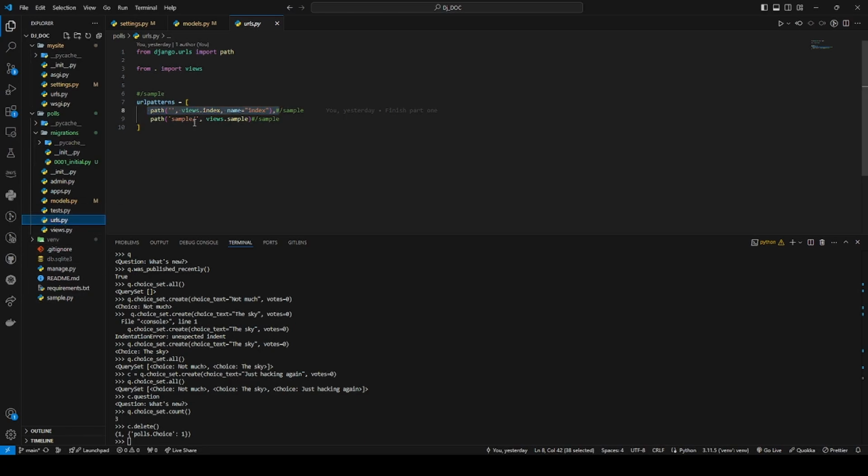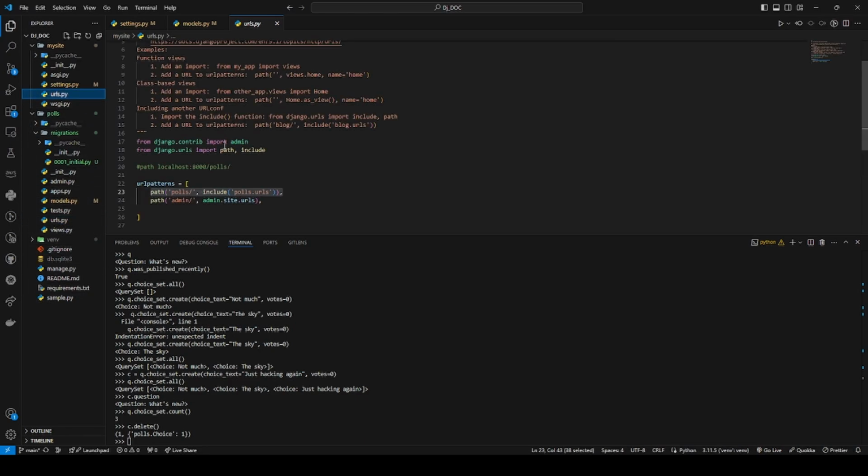When you create a URL like this, first Django tries to match this to every path. Once the path receives a proper match, everything that is behind this slash after the match will be redirected into the polls URLs.